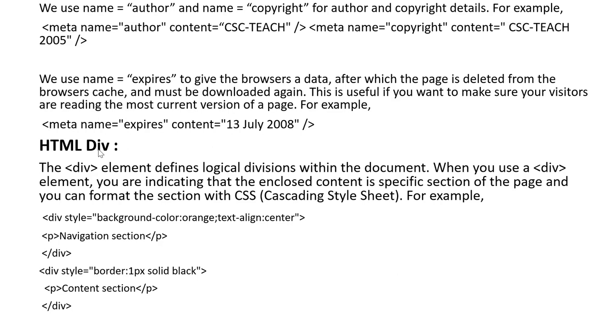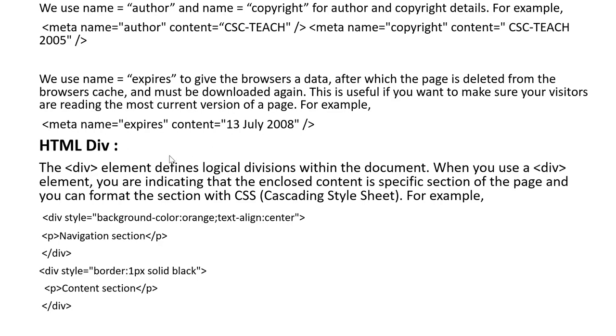HTML div. What is HTML div? The div element defines a logical division within the document. When you use a div element, you are indicating that the enclosed content is a section of the page, and you can format the section with CSS, Cascading Style Sheets. We learn about this in the next lecture.